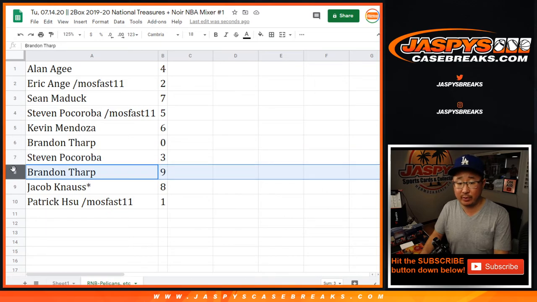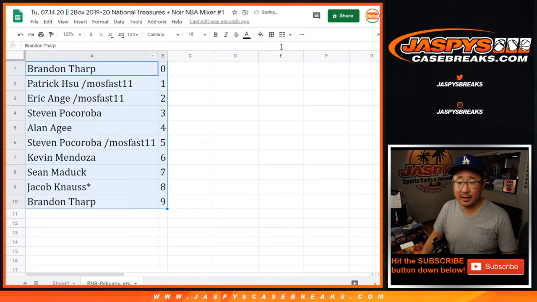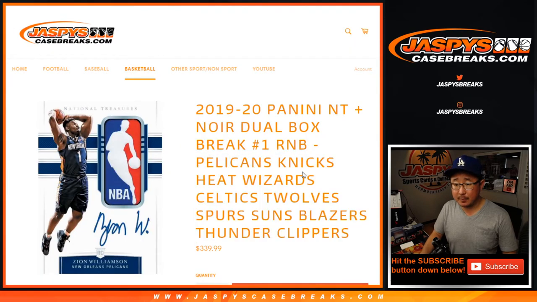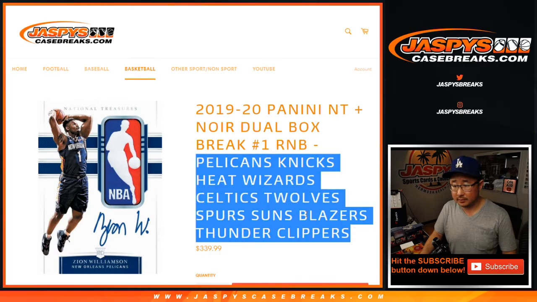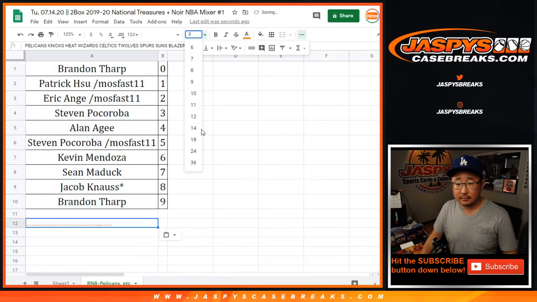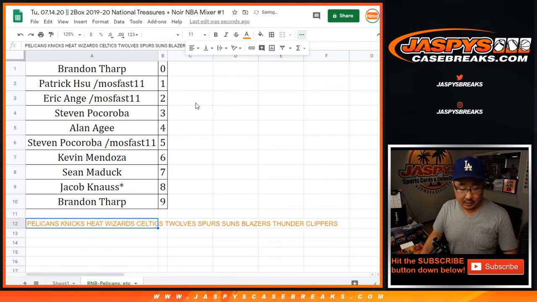Brandon with Steven with three, Brandon with nine, Jake with eight. Let's order these alphabetically right there. And let's actually put all these teams. All right, so there you go.